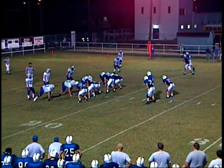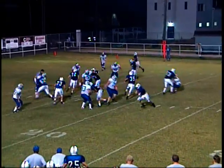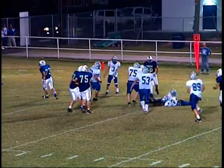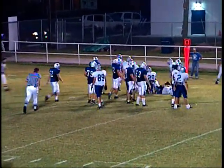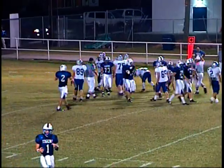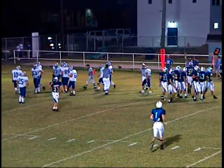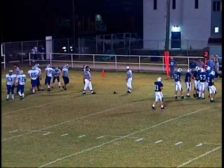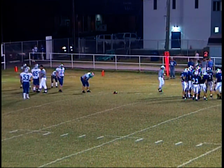Two out to the right, 1 to the left, 2 blocking backs this time for Daniel. Daniel leaves it with Ward, right side. Ward breaks a tackle, cuts it up, lowers his head, spins, still going. Wes Ward running hard, and he's down to around the 10-yard line. Just kept pushing his way through there. So that'll be a gain of 7. It'll be 2nd down and 3.